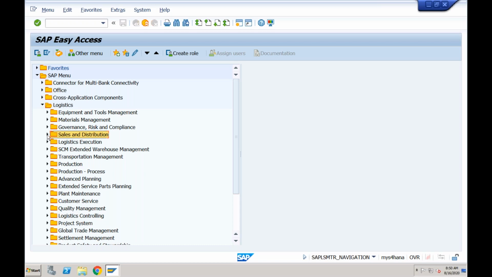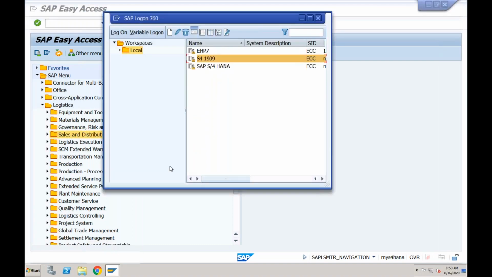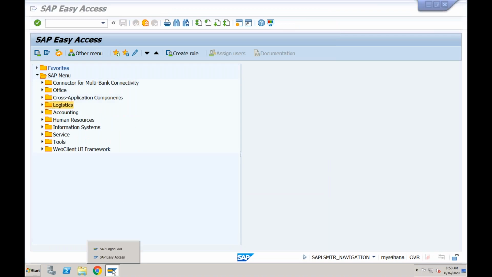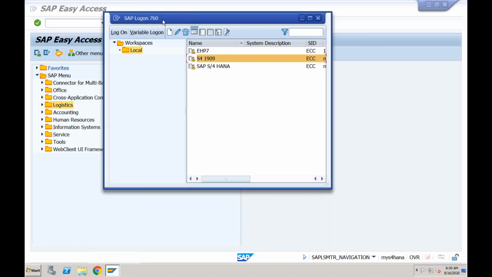Right. So if you are using an on-premise system, in that case only you have the option to use this old GUI. The new GUI, which we are talking about, Fiori, is the only way to connect to cloud. For cloud, you will not be getting this access. For cloud, you would not be able to access through this. This is also called GUI. So the old GUI is not applicable for cloud customers. Customers who are going for SAP S/4HANA Cloud will not be using this old GUI. They will be only using Fiori. You're right. Okay, thank you.